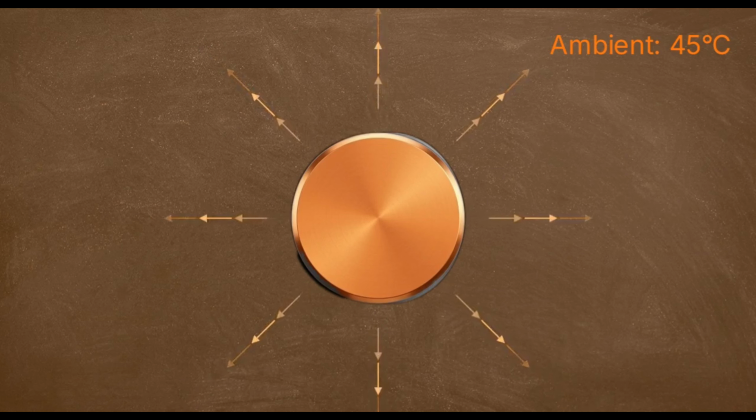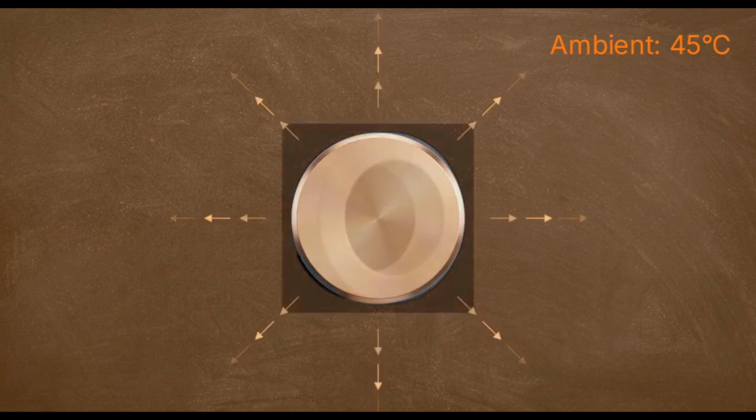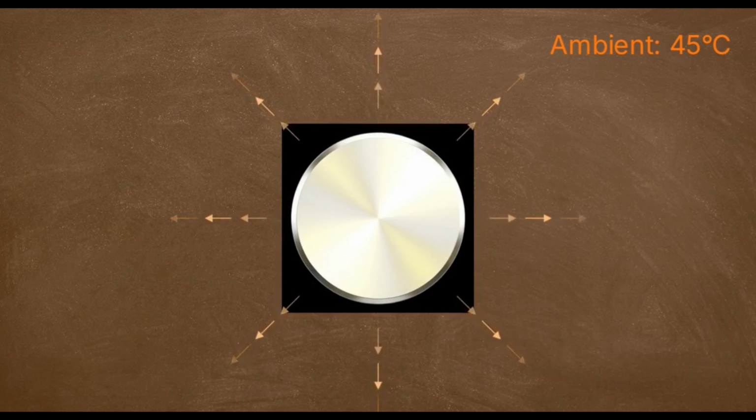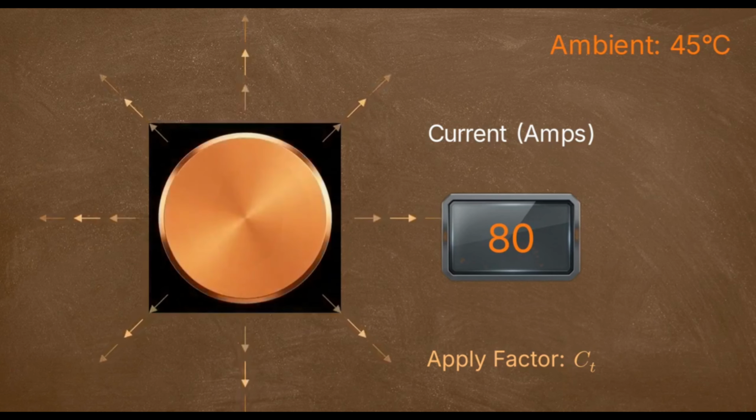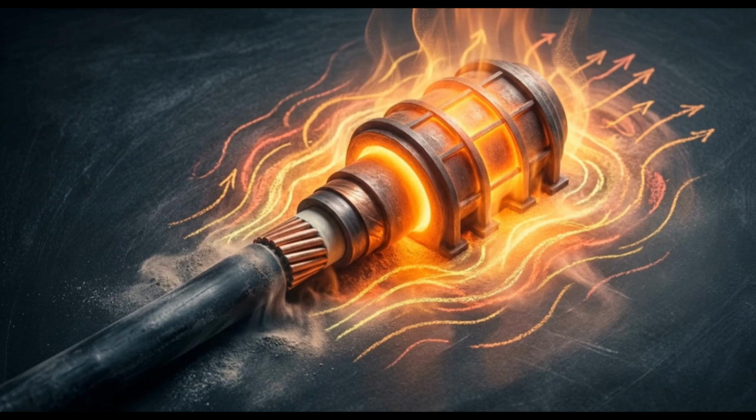As the outside air temperature rises, the differential between the core and the environment shrinks. The cable's ability to shed heat drops, causing thermal energy to build up within the copper. To prevent this buildup from melting the insulation, the electrical current must be restricted. The C sub T multiplier forces the allowable amperes down until the heat generation matches the environment's reduced dissipation capacity. The ambient environment effectively dictates the cable's electrical capacity, exerting as much influence over the system as the conductor itself.